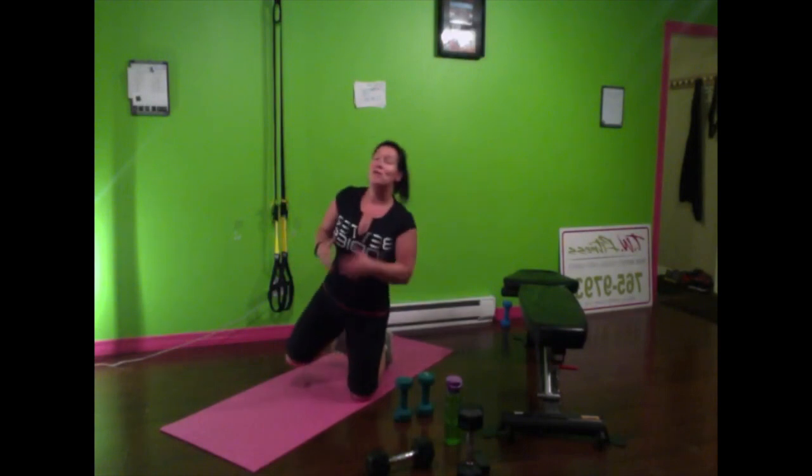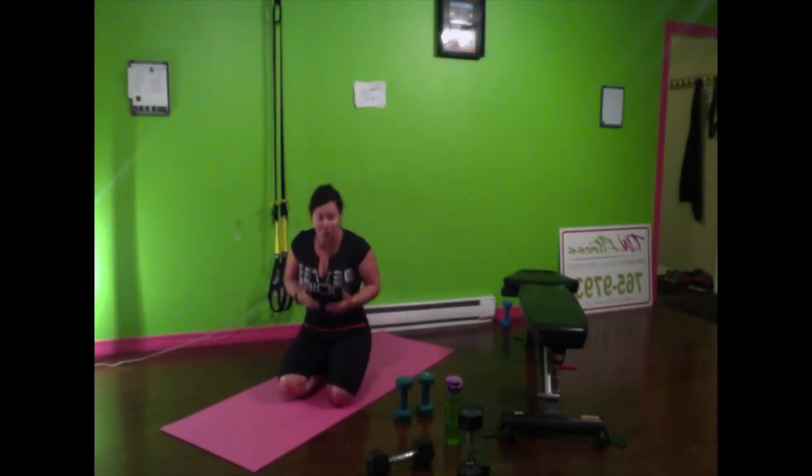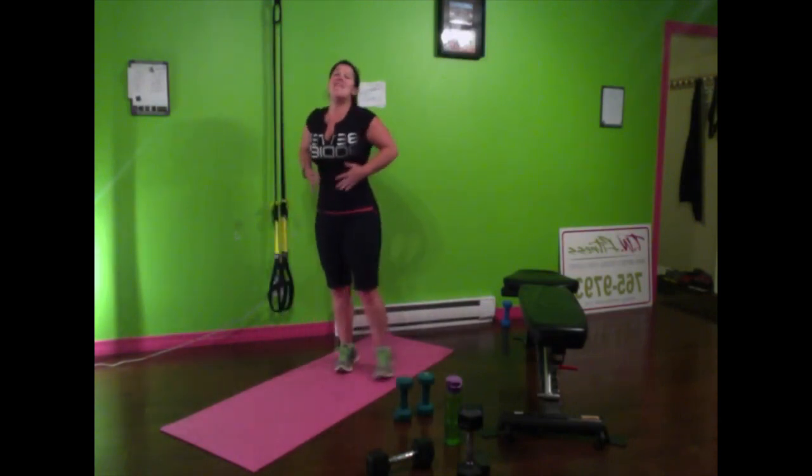Everybody loves lots of core. We really want to make sure it's strong. You'll notice we don't over-train the abs — a lot of people say to train them more, but in all of our workouts you always hear me talk about keeping your core tight. The purpose of your core is to make sure it's strong, just like every other muscle group. Until you lose weight, we want to focus on strengthening, because your abs are just like every other muscle — if you grow them too much you're just going to look thicker around the middle. The important thing is to grow them underneath, provide the stability they're created to do for your lower back and waist. As the weight comes off and you get leaner, then you can look at where you want your core to be. If you over-train it you can end up looking thicker, so that's why we don't do like 20-minute abs sessions.